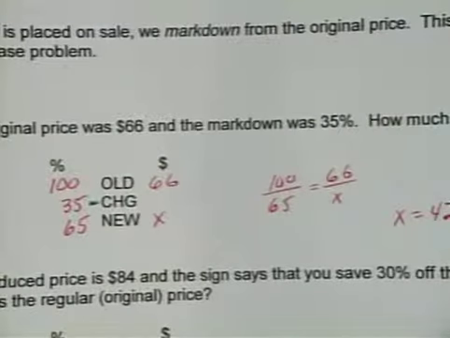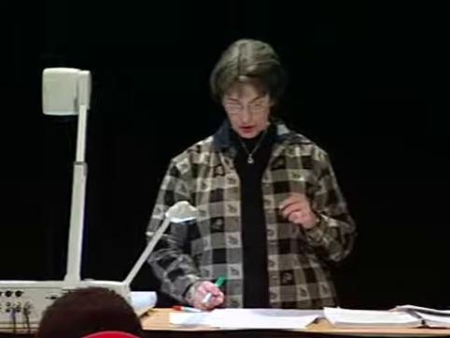Okay, new situation. It says the reduced price is $84. You're looking at the sticker on something that you want to buy, and right above it is a sign that says you just saved 30%. So I know that the new price is $84. You've saved 30%. Question, if you could peel that sticker off, I know we've all done that, looked underneath it. What was the original price before we saved all of that money?